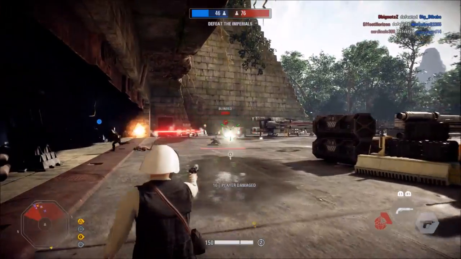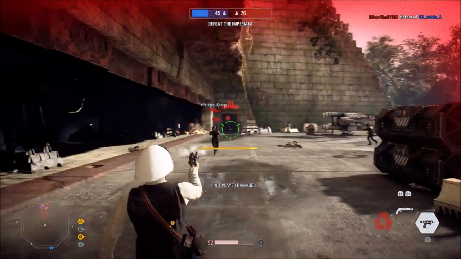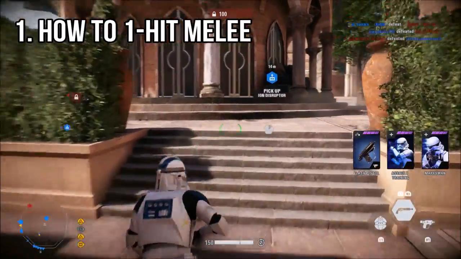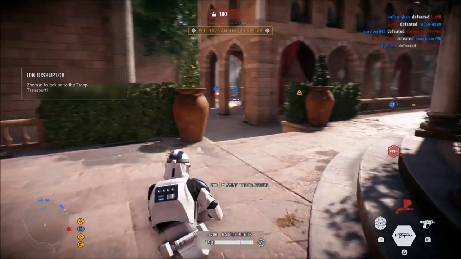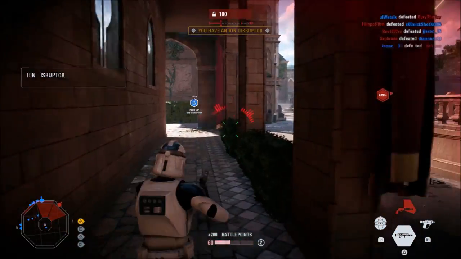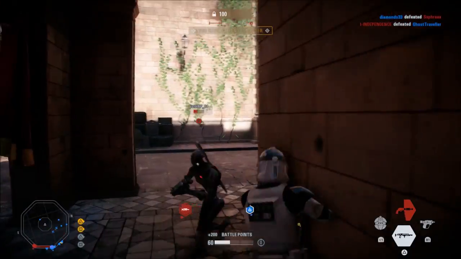The first tip we're going to go over is how to maximize your infantry class's base melee damage. By default, the infantry has a pretty weak melee. It only deals 50 damage from the front and 65 from the back. However, there is a specific objective item in Galactic Assault that can maximize your melee damage output, and this is the Ion Disruptor. You find these on maps such as Naboo, Endor, and Hoth.